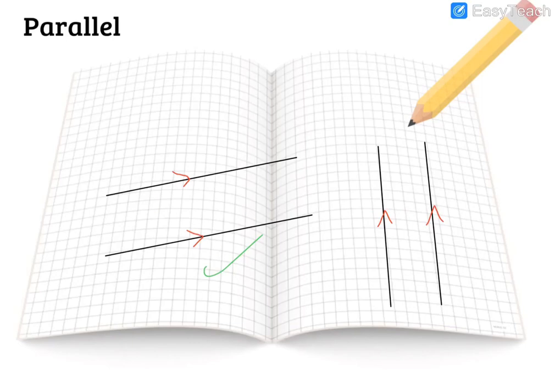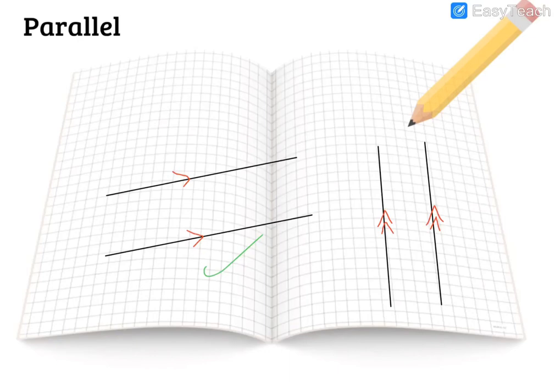So to show that these two lines here are parallel to each other, but they're not parallel to these ones, we add an extra set of arrows. So one, two, like that. I'm really bad at drawing these arrows. There we go. That's a little bit better. So these ones have two arrows on to show that these are parallel to each other. These ones only have one arrow on to show that these are parallel to each other. And if I had a third set, I could add three little arrows, four little arrows, etc. So one arrow, these are parallel. Two arrows, these are parallel.